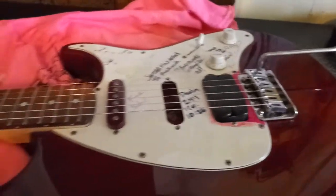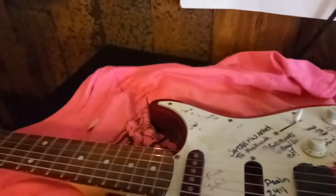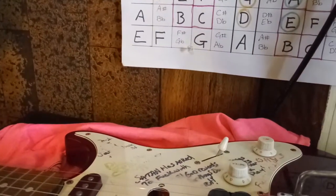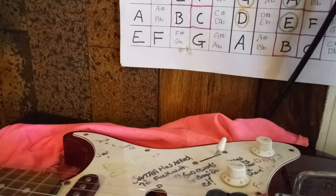You guys are in the same boat I am, just really curious how this is actually going to work. I'm putting the guitar in a stand really quick, so please bear with me, because I can't hold on to this and do this at the same time. I apologize. You guys can still see it right here. Okay, let's see how this works.